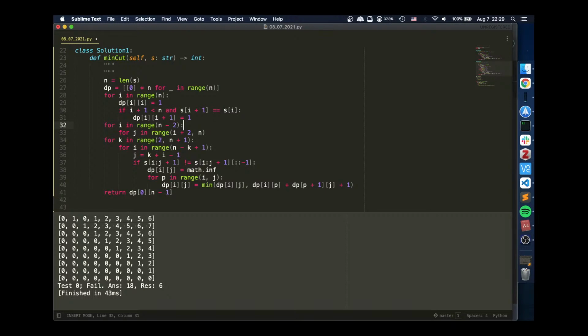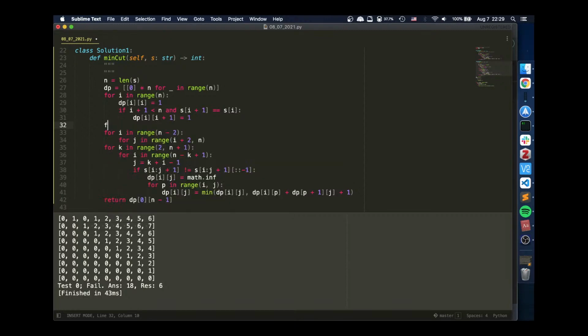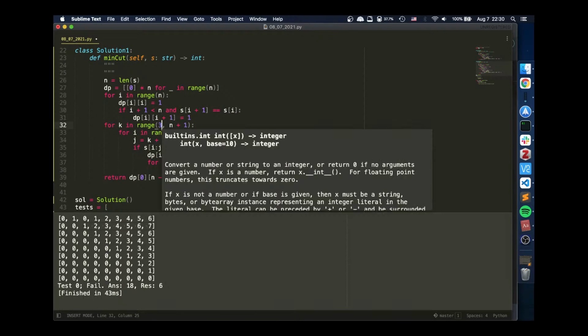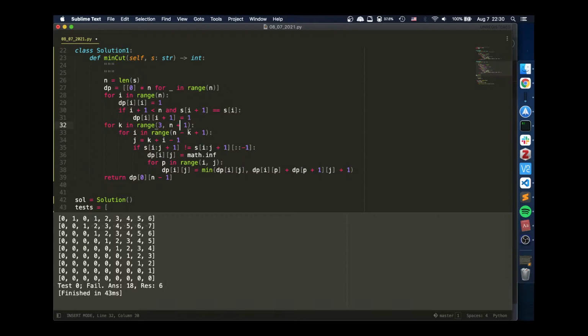Because for each I, we check. For each I check j is this, right? And then, so we're checking 0, 2. Oh, no, 1. No, I think this will be the same as this. Actually, k will be the same thing. K in range, and I've got 2 because we handled 2 already. So 3 to n. And for I in range minus k, j was this, and then this minus I, so k, right? So this is each range.